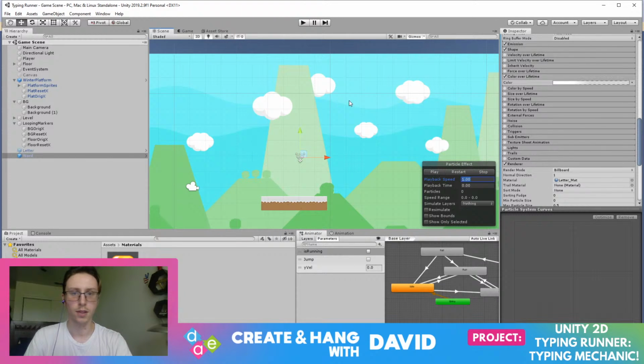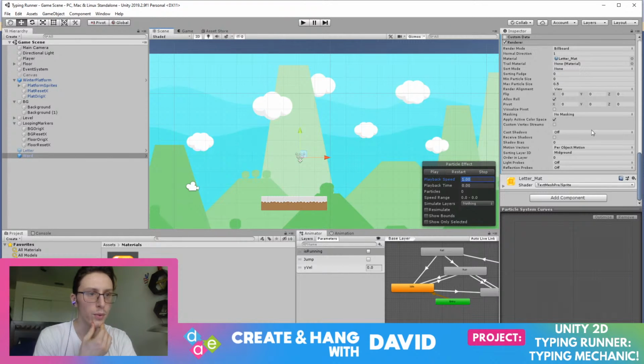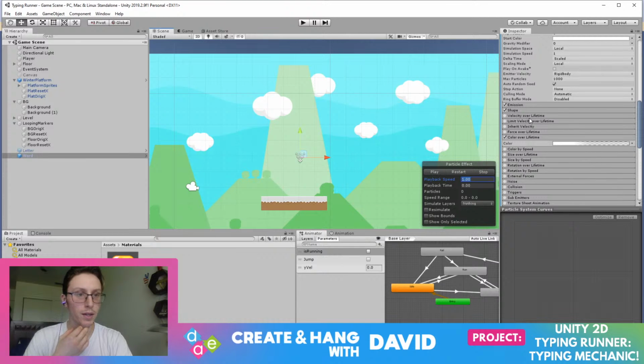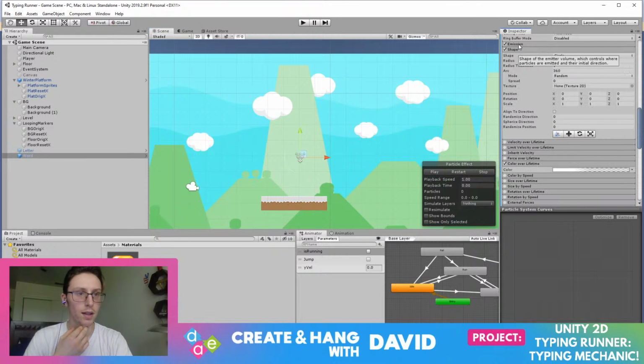So it spawns them and sends them out. I wonder if we can make them start from a more central area. Maybe with the burst anyway, because the burst is really nice.